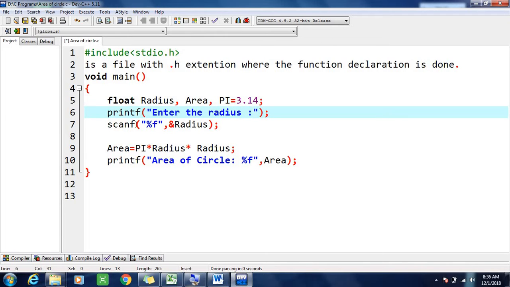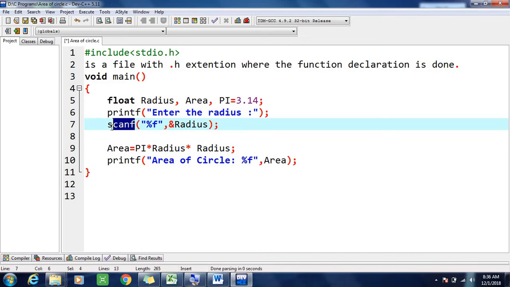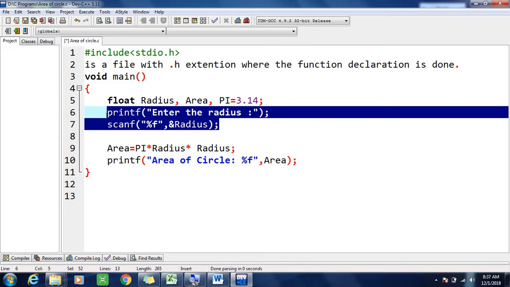Similarly, scanf is another function to store the value in a memory or in the variable. Now you know what printf and scanf function will do. What you don't know is how the printf function is working.